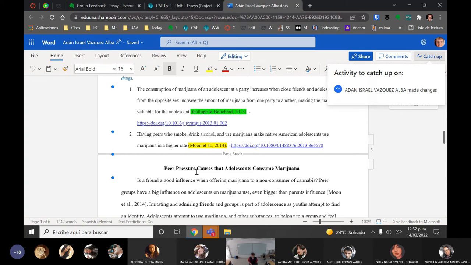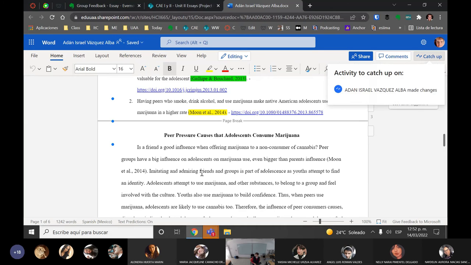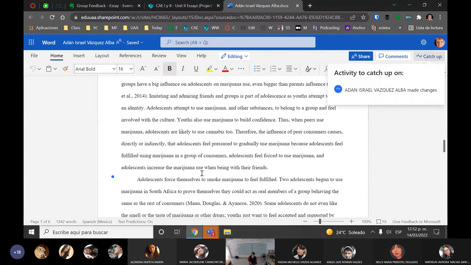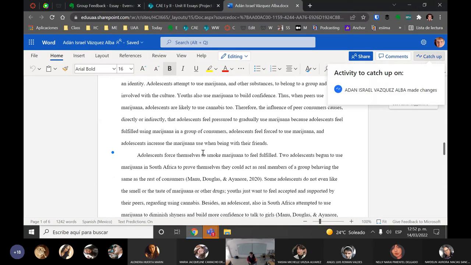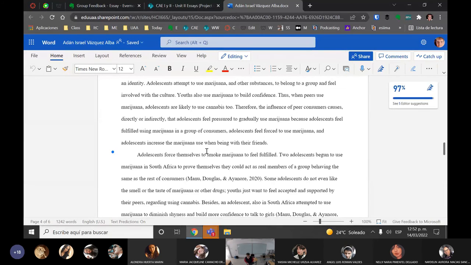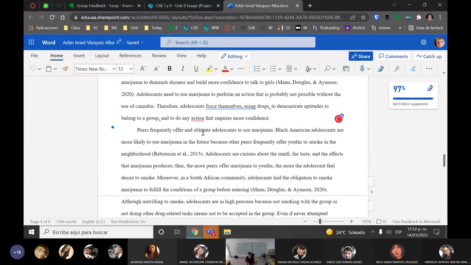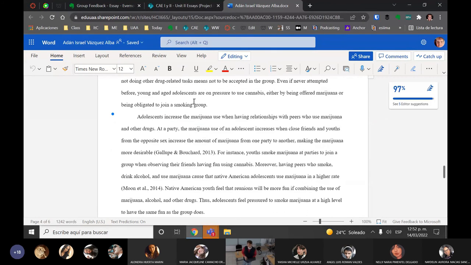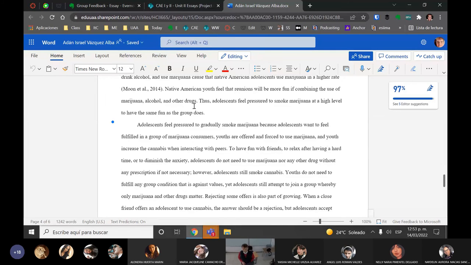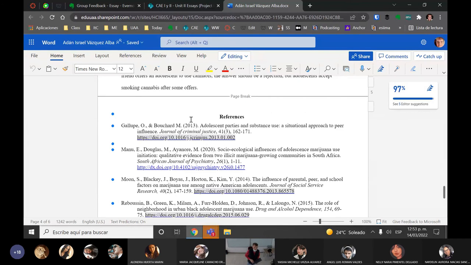Take a look. Notice here we have double space between the heading, the title of the essay, and the first paragraph. Notice we have double space throughout the paragraph. Notice that there is equal spacing. It's double space between paragraphs. A lot of times I see extra space between the paragraphs. So check your partner's work to see if there's extra space here. Make a suggestion. Again, equal spacing between paragraphs.